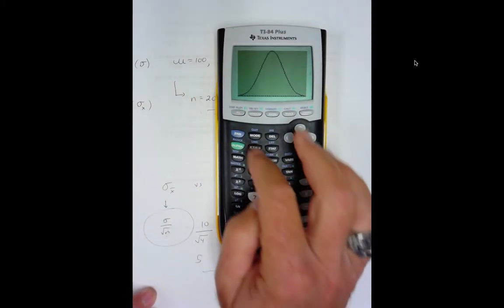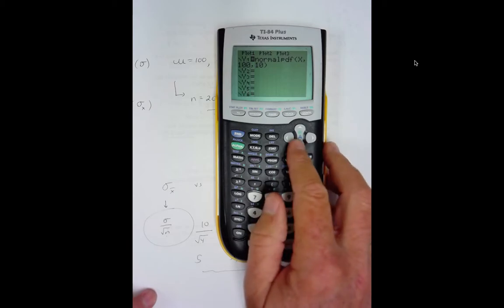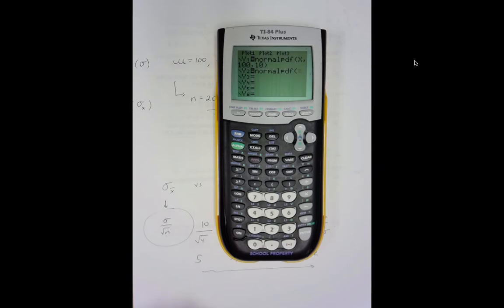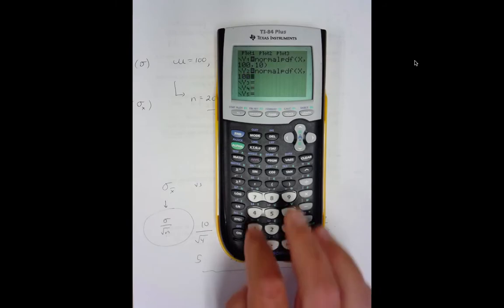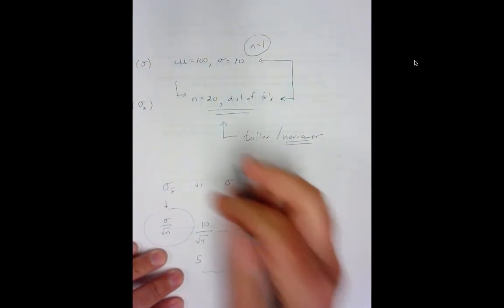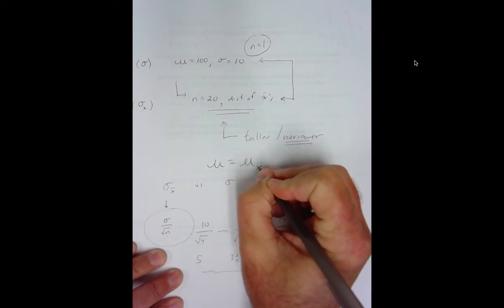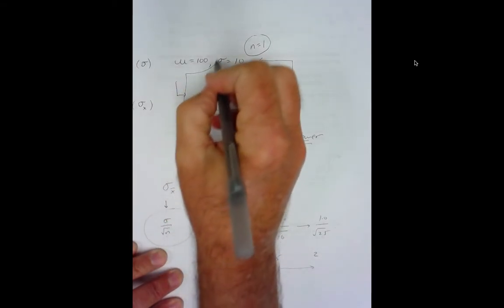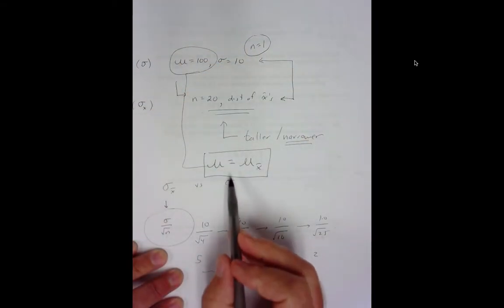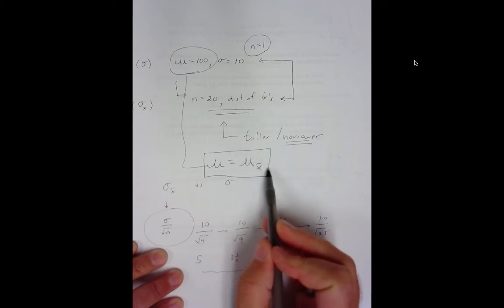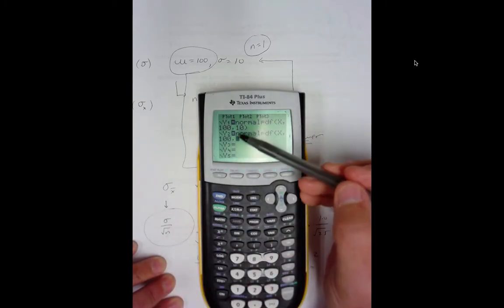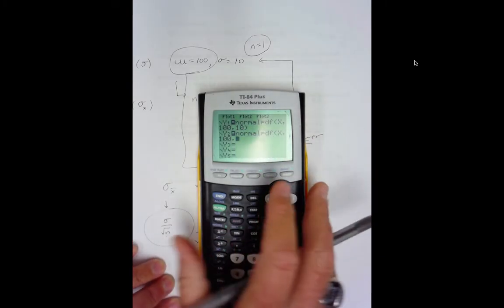Well, what we've learned in previous videos, it would make sense we'd use the same command. Still a random variable of x. Still the mean of 100. Why? Because mu is equal to mu sub x bar. The mean of the population is equal to the mean of the distribution of sample means, which we're examining right here. However, standard deviation isn't the same, is it?